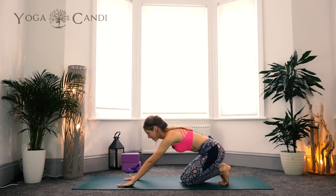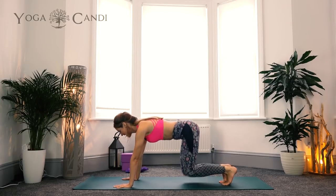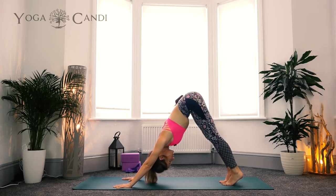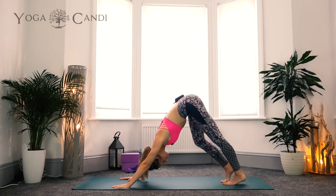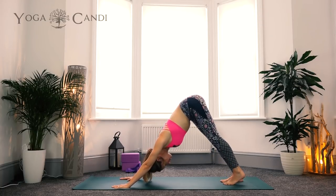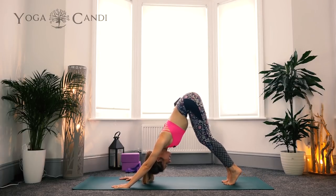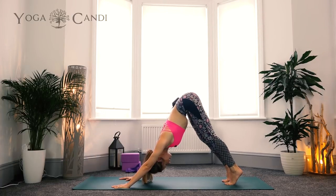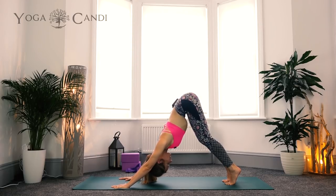Now we're going to take it up into downward facing dog. So place your hands nice and flat against the mat. Send that tailbone up towards the sky. And don't you worry, if you can't get those heels to touch the ground, then that's okay. You just need to start building that flexibility of the hamstrings. So don't worry, if your heels are up here, and even if you need to keep those knees bent, then that's fine, keep the knees bent.